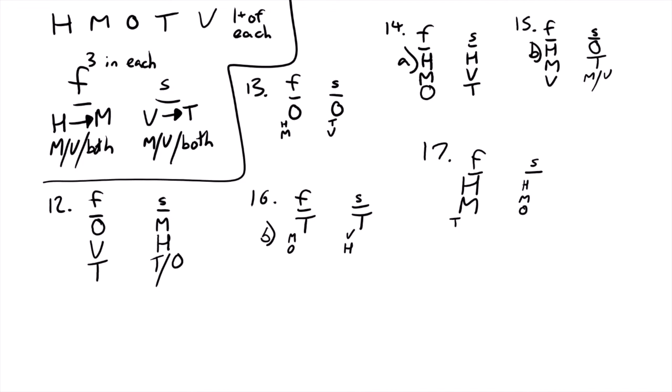What's the problem here? Can you spot it? The problem is that we have doubled 2 letters. We've doubled H, and we've doubled M, which means we have totally left out V, right? V is nowhere to be found here, and that's why this doesn't work. D does not work, right? If we make D false, it doesn't work, and therefore, since we can't make it false, it must be true, and therefore is the correct answer. That is it for number 17, and that also marks the end of this logic game.